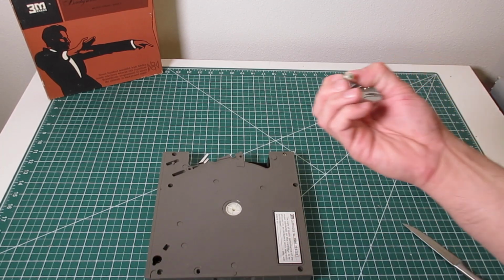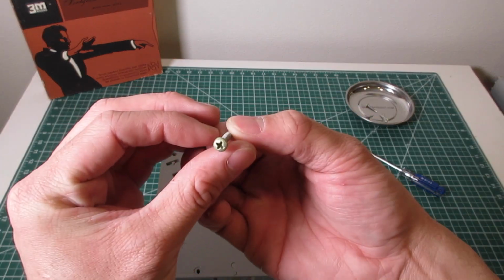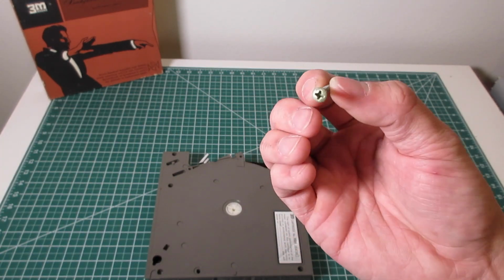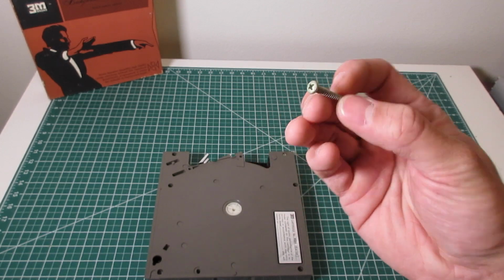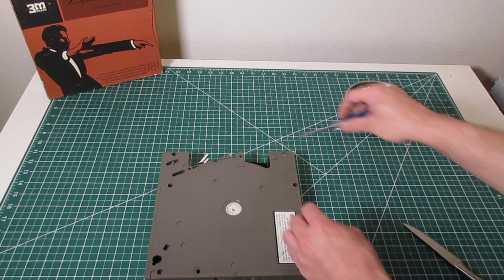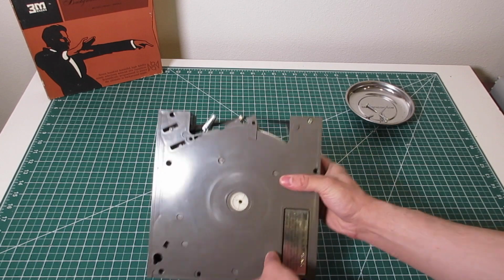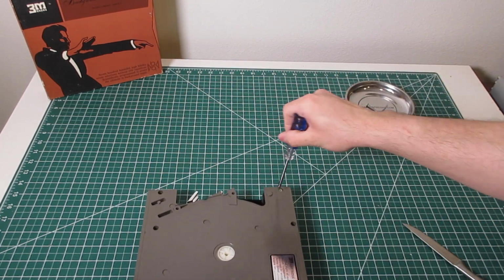But you notice that on the screw heads, I'm not sure if you can see it in the camera, they seem to have this brownish tinge on it. And typically that tells me this came from an environment that was smoked in. It's not bad, it's fixable, but that's indicative of the period. Everyone smoked in the 60s and 70s, it appears. And this one, unfortunately, is no exception to that.